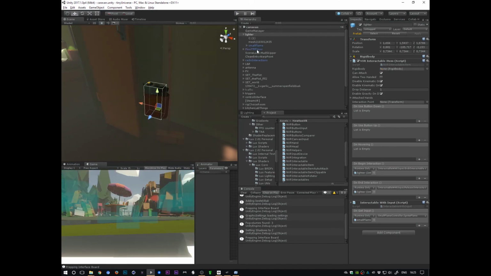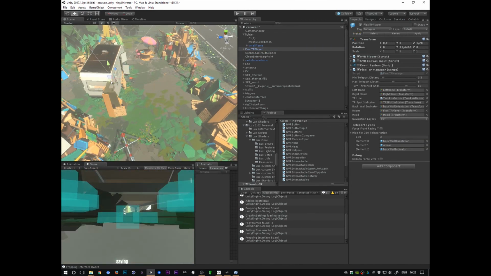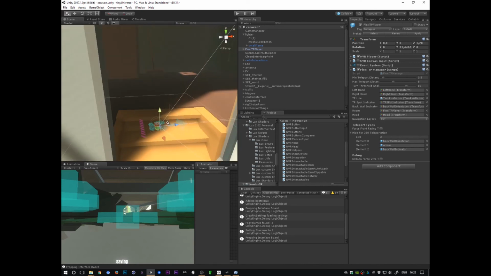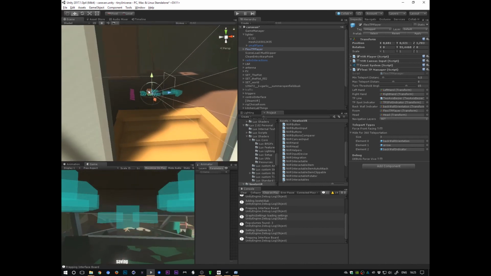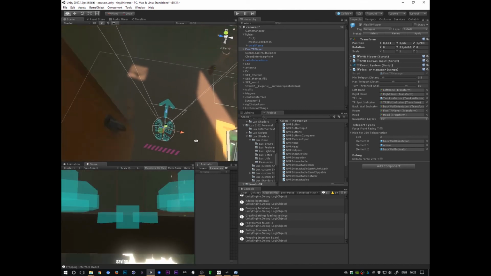Let me first of all put me as a player into the caravan so I don't have to teleport around before I get to the lighter here.